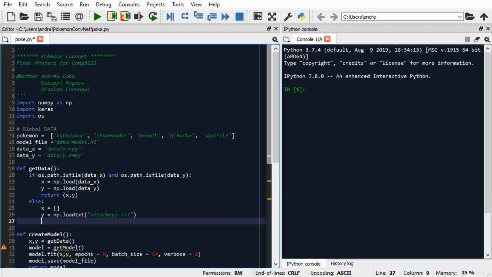Say if we wanted 3, it would give out an array 0, 0, 0, 1, 0, 0. So we need to transform our data to be in that format. Fortunately, Keras has a built-in function to do just that.